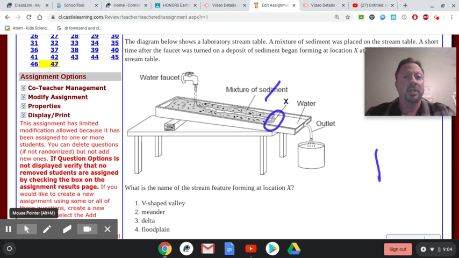Book questions on Monday, book questions on Tuesday. We're going to take notes Wednesday. When I say book questions, I mean look up in the reading and find the answers to the questions. And then Thursday will be actual book questions, like 1 through 15. And then Friday, we're going to do some reference table stuff, right? Because we're starting rocks and minerals, a very important topic.